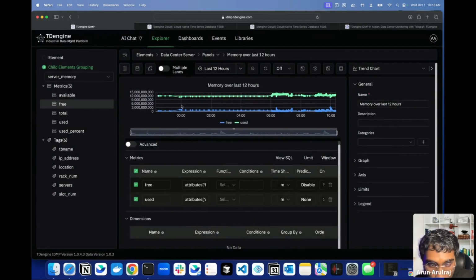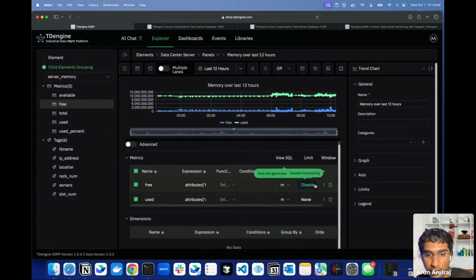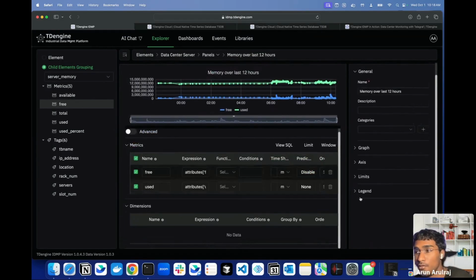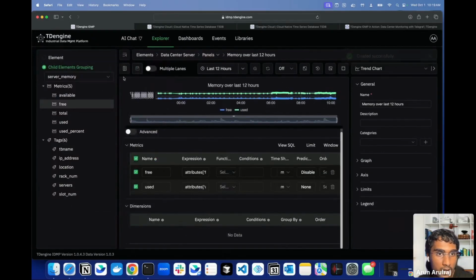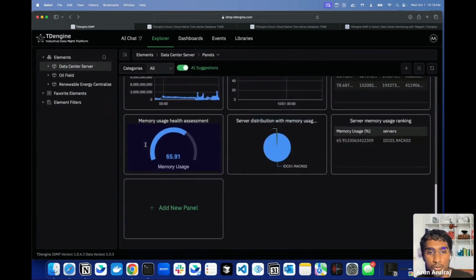But once again, you're able to add multiple metrics, you're able to compare, and you're able to go pretty deep into your customization options. If you guys have used something like Grafana before or any of those kind of visualization tools, you should feel pretty at home. So those are some of the things you could do with panels. I'm gonna click save on these panels, but what can you do with these panels when you're actually done with the panels, right? Like what's the use case for these panels?